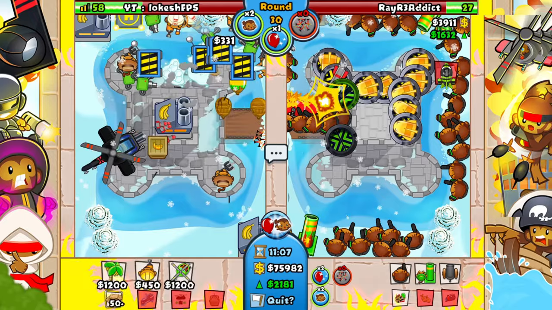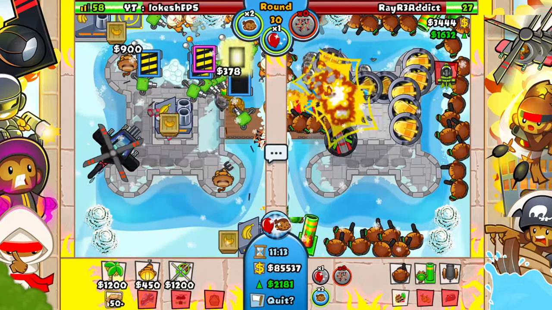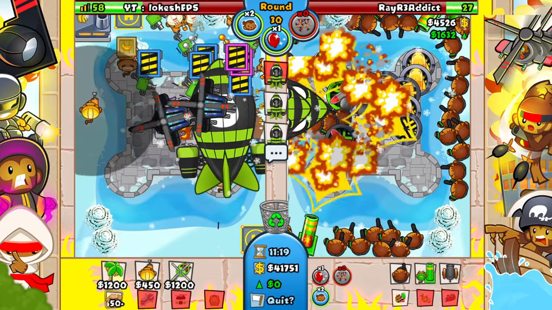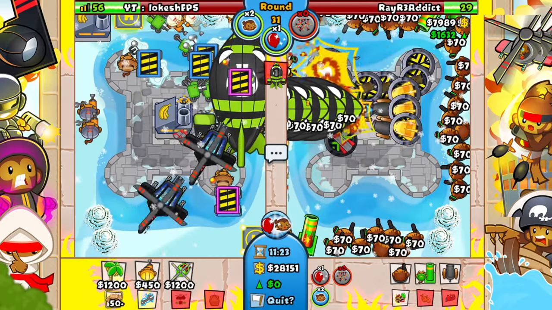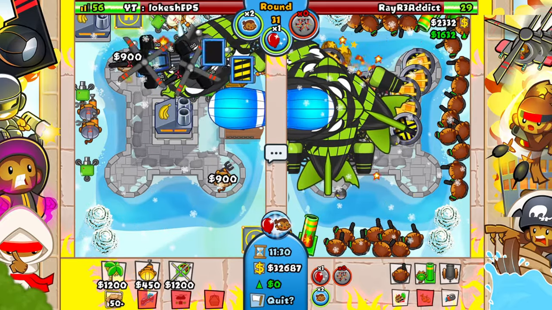I have 70k. I should all out him. Now I think it's gonna all out me. I just rush when he rushes me, right? Yeah. Let's go like this. There we go. Now we have 2 perma boosted Apaches. I mean overclocked Apaches on the map.